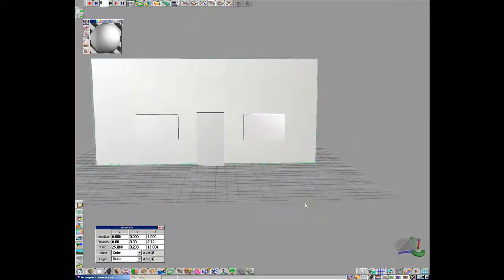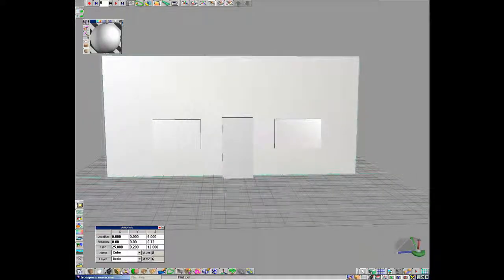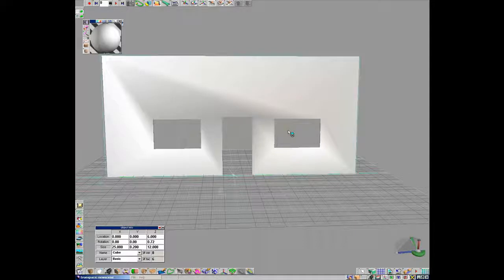But remember, it's very important that you keep this wall highlighted, the part that you want to keep. So we go down to the bottom of our screen here, and we pick up the object subtraction tool. Object subtraction is a little green and red ball right here. We click on it, and with our left mouse we'll click on each one of these spots, just like that.